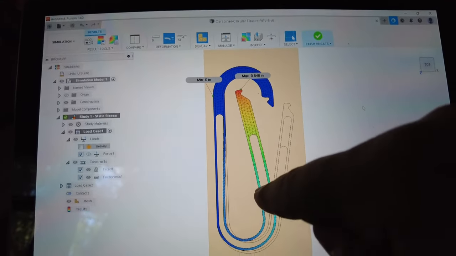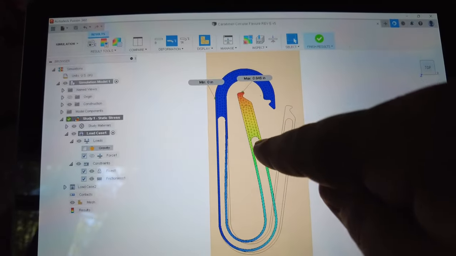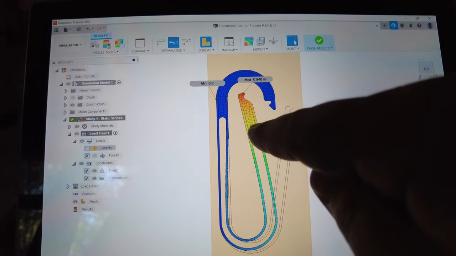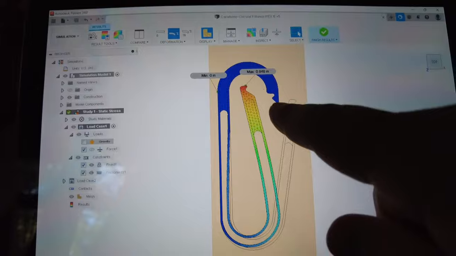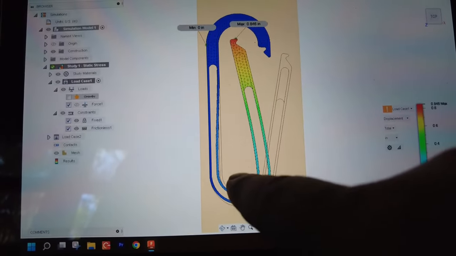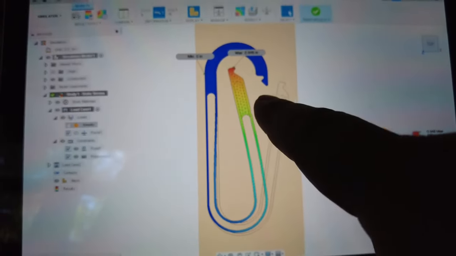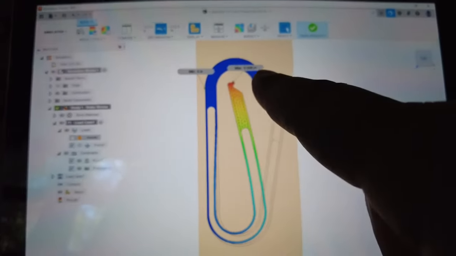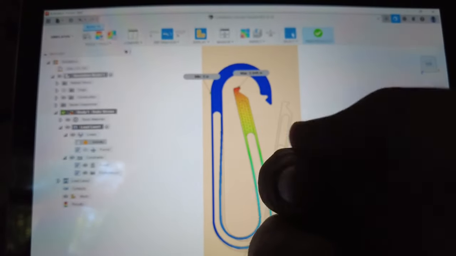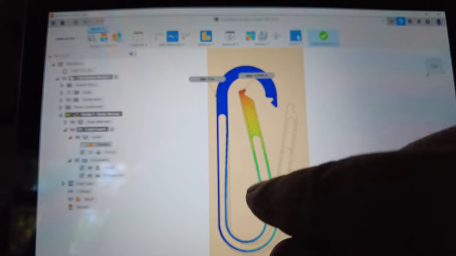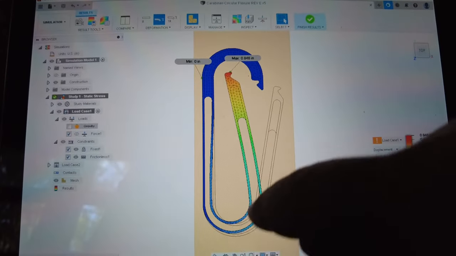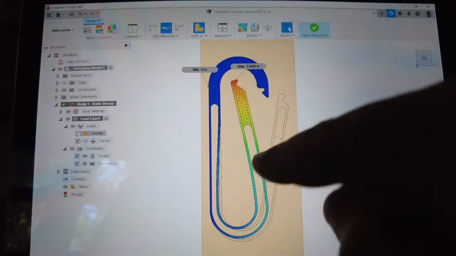And then the computer can simulate what it'll look like with that force on. In this case, it'll open up about yay much. So now I'm going to try to change the design to give it some little supports in here, but I don't want to change the feel of the carabiner too much. I wouldn't mind if it was a little bit springier, but it can't be too much.